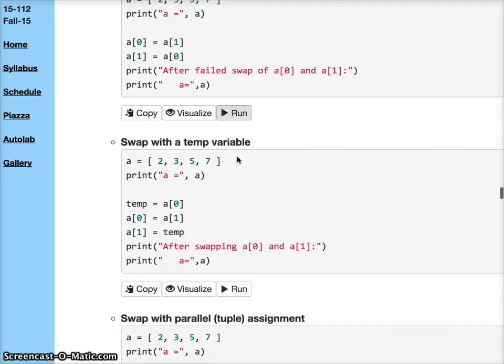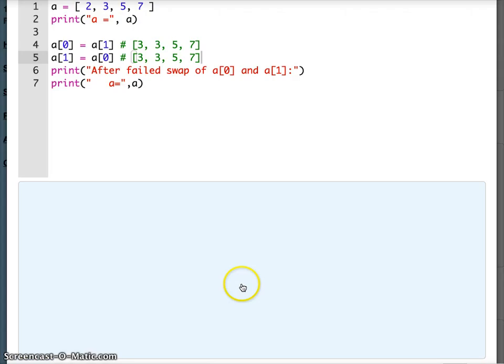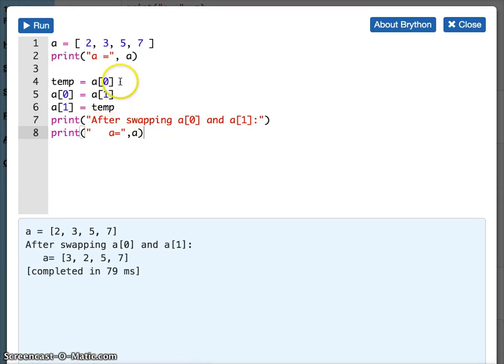So the common way that you do that is you use a temporary variable. So let's look at this example. In this case, we basically say, okay, let's store the 2 in temp. Then we swap it. So now if we look at the list, it's going to be 3, 3, 5, 7, which is what we had before, except now we replace the first element with the temporary variable. So it'll be 3, 2, 5, 7. So now when we print out the swap, we can see that it does interchange the first 2 elements, which is exactly what we want. So this is great, and this works. In most languages, this is the best you can do.